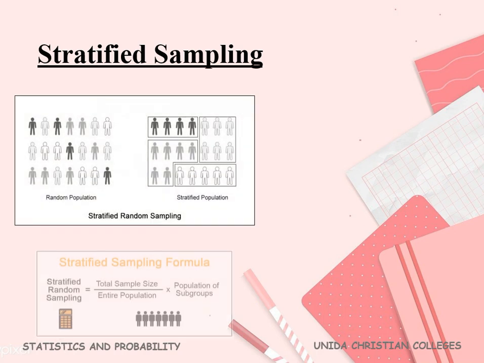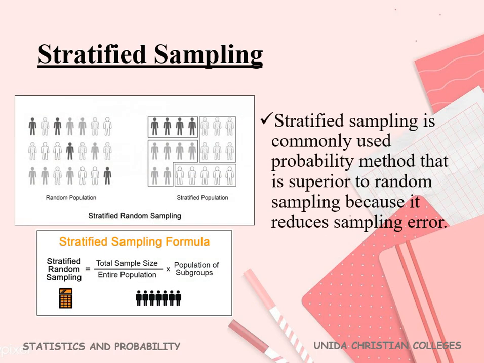So here in stratified sampling, we have a formula po. Ayan, formula po para malaman natin yung kukunin nating respondents in every subgroups. So ang formula po natin dito, we have the total sample size. Ayan, divide by the entire population times the subgroup. So, pag sinabi nating total sample size, that is the total number of your desired respondents. Okay? And then, entire population, syempre, yung total number ng population na meron ka. And then, yung population ng subgroup, yung bawat grupo, ilan sila.